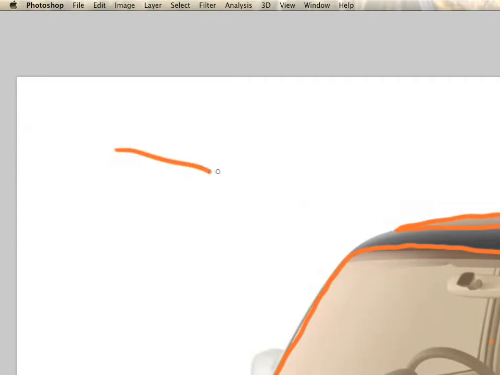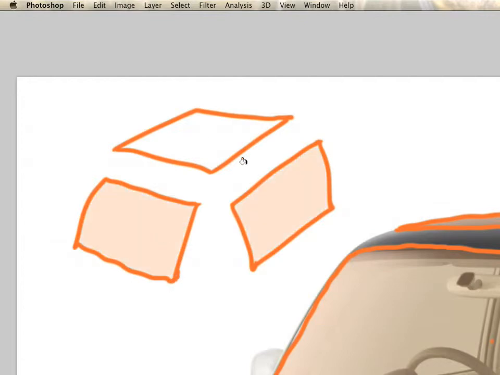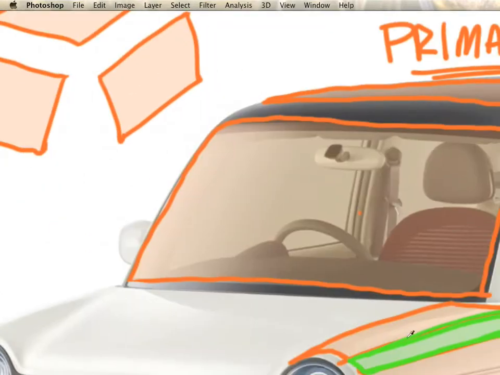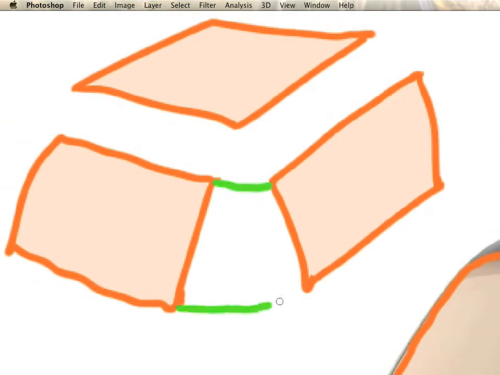So let's say we've got a few primaries. Got a few secondaries.